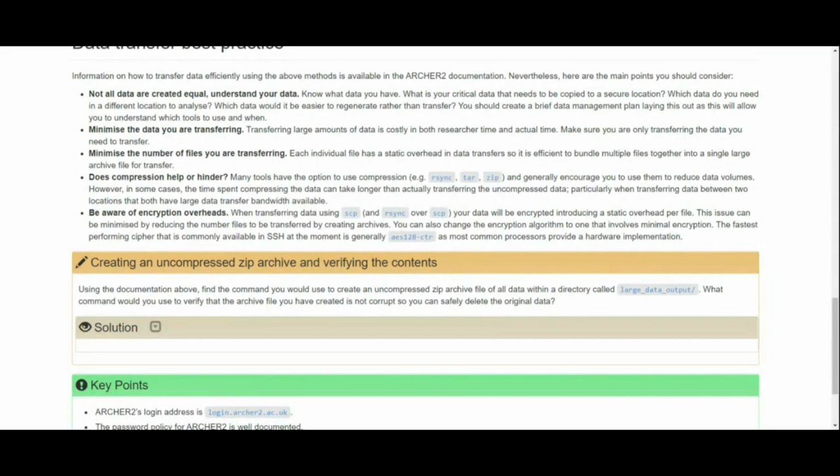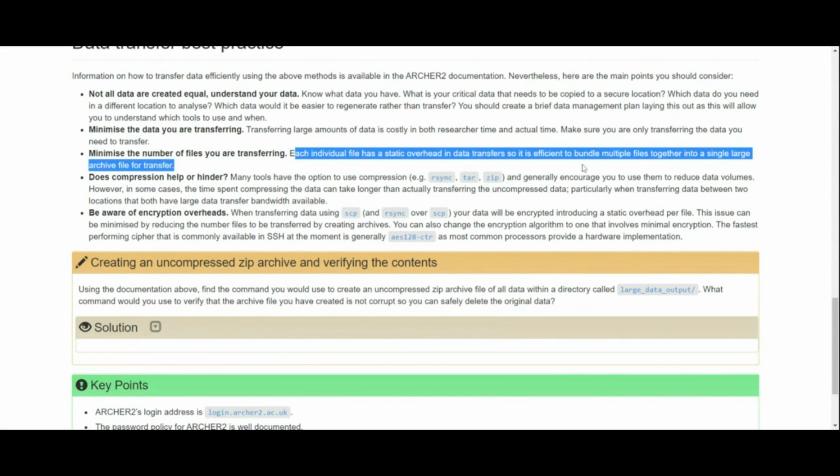If you have to send lots of little files, that can take a lot longer than one big file, even if the overall amount of data you're transferring is about the same, because there's an overhead for getting a file, setting up a connection and transferring that data. So each file has an overhead in transfer. If we're going to transfer large numbers of files between systems, it's probably sensible to group them up into one big file, an archive, using tar or zip, and transfer that archive file across.